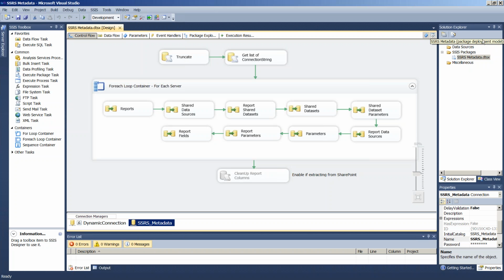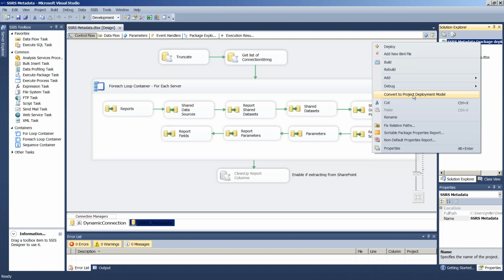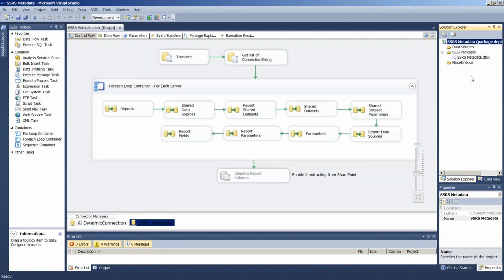If it was project deployment, and it's not, you could convert it to project. If it's project deployment, then you have to deploy it to an SSIS server and schedule it that way. So that would be a little bit trickier if you wanted to schedule that just on your own without access to an SSIS server somewhere.